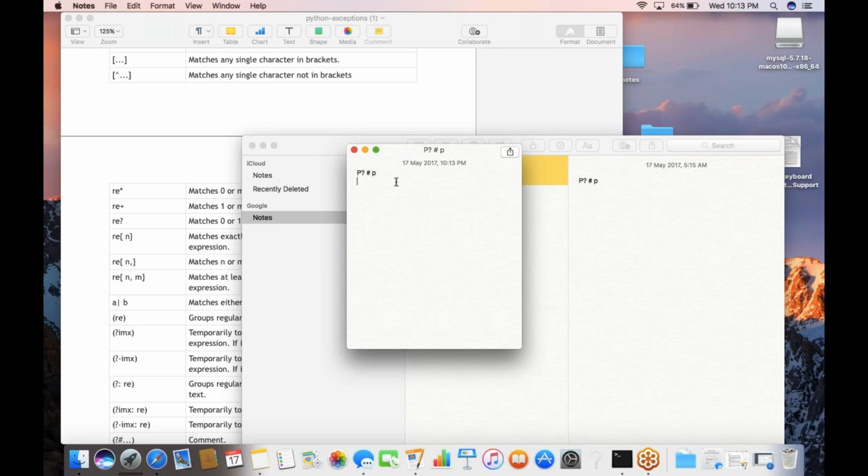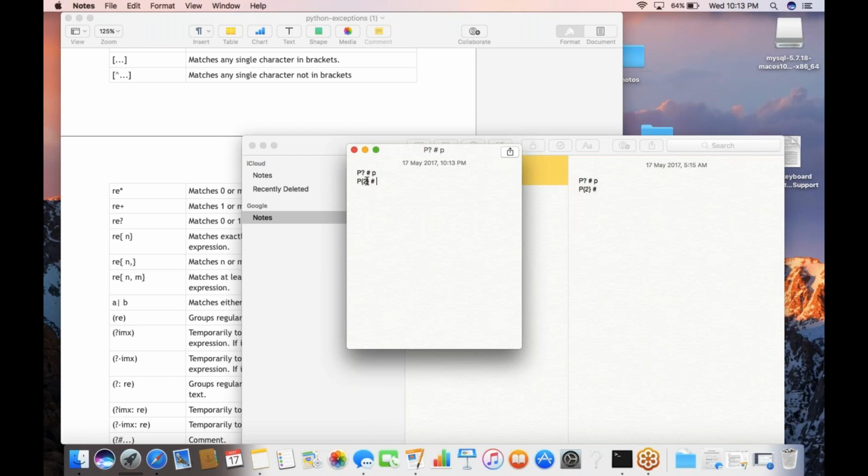And next, if I take P, you can specify a number inside braces, 2. That means P can occur 2 times. So this will match 2 times of P. Whatever pattern or character you specify before the brace can occur n times, whatever you specify inside.